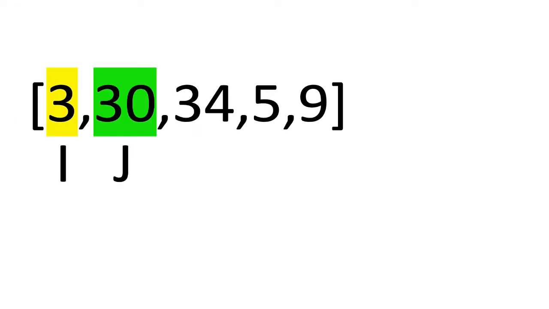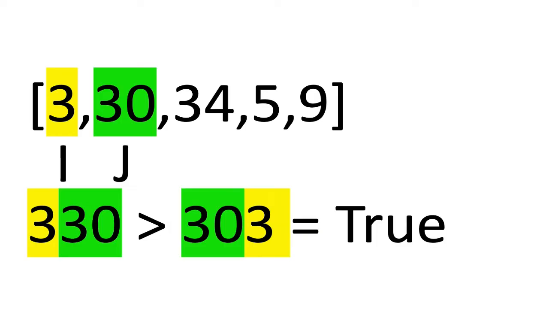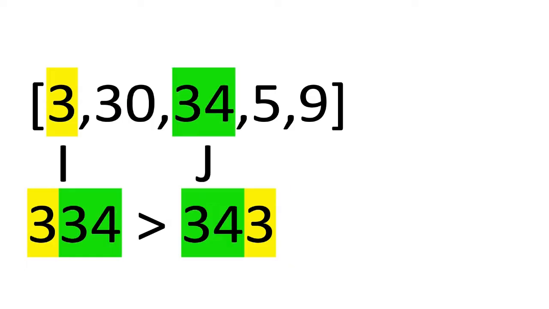We can solve this using the two-pointer approach by initializing i to the element of index 0 and by initializing the j pointer to the next index. Now we will concatenate the elements of index i and j, and j and i. If the concatenated result of i and j is greater than the concatenated result of j and i, if the result is true, we don't have to swap the values of i and j. Now we will increment the j pointer to the next element and we will repeat the same steps.